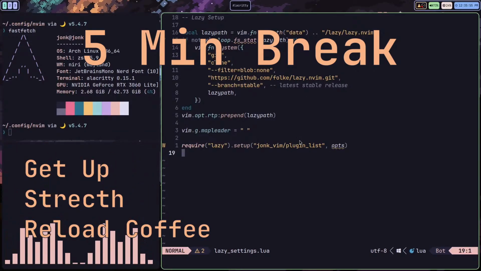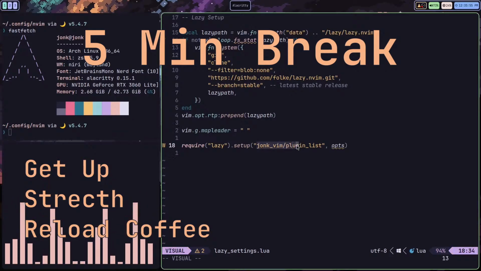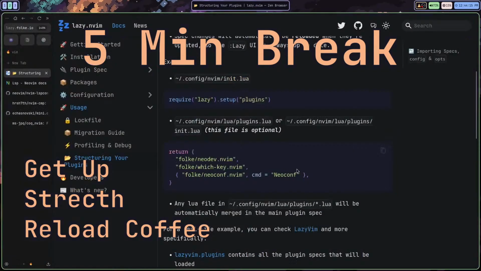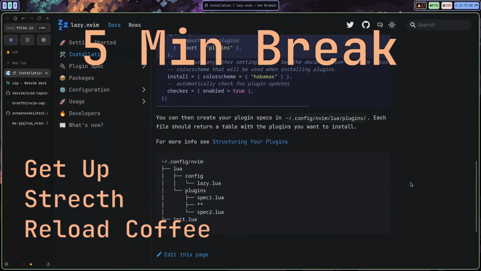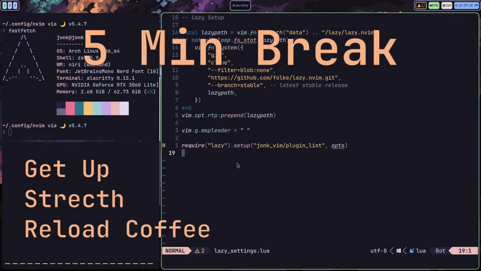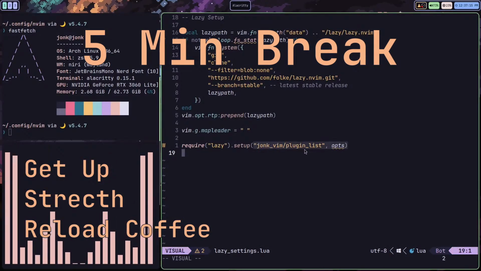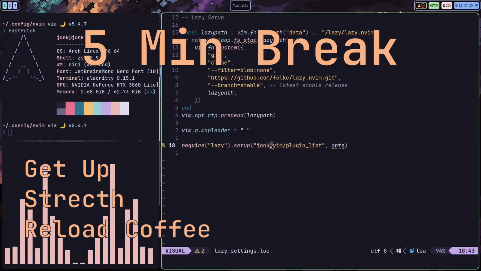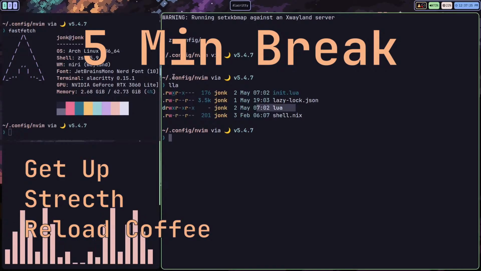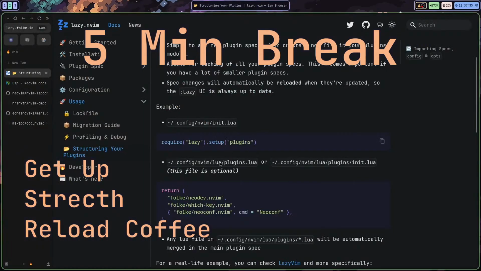And what's going to happen here is we're eventually going to be giving this thing another file with our plugin list. If you want, you can just copy this block of code and replace it inside of the parentheses here if you don't want to separate different files. You can also follow the documentation if you want to separate this into different files. And depending on how you set it up, this is essentially going to be a relative path to the plugin list based off of the files in the Lua directory in the config directory. But we're going to be going into that.